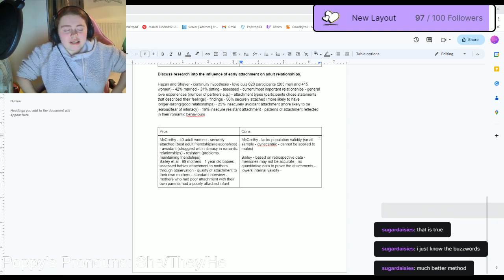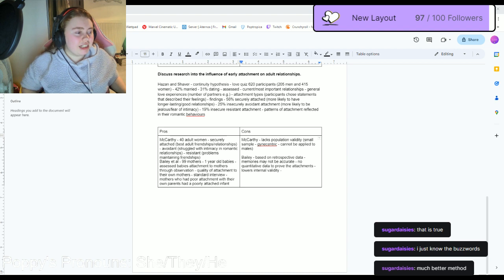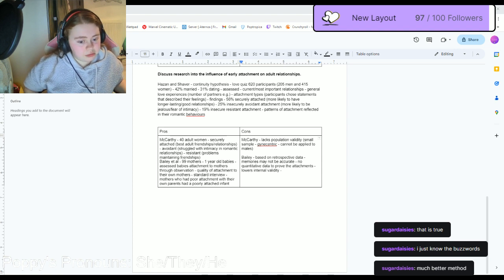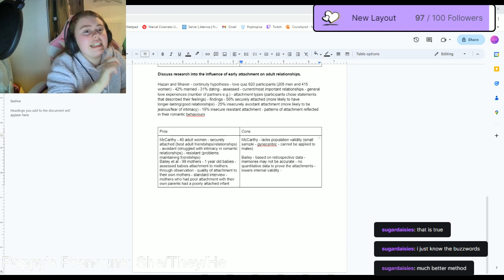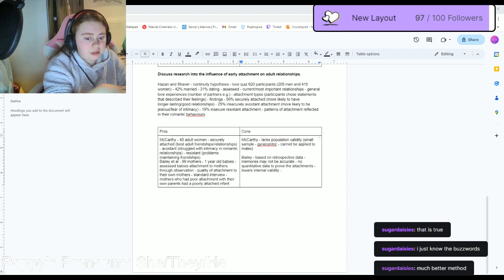Much better method. Now I'm actually doing somewhat decently. I guess still not great, but at least I'm not going into a medical course. At least I'm not setting my expectations that high, because for medical and dentistry courses in uni, you need at least ABB, just from what I've seen, and I am not getting ABBs.